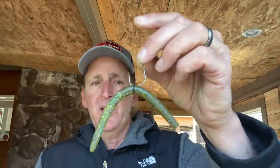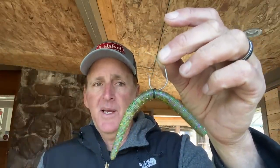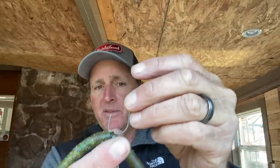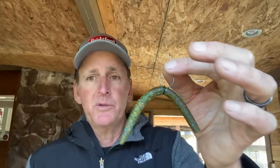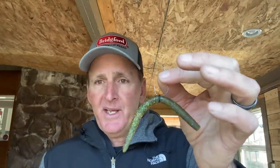First of all, this is how most people rig the wacky rig. This is a Zoom's Linky soft plastic stick bait. Most people take the O-ring, put it in the middle, put the hook in like this. Some people even use a snail-type hook, which is terrible — you always want to use a straight shank. You'll get a lot more hookups with a straight shank than any type of snail-type hook. It's fairly weedless even with an exposed hook. Most pros probably rig it like this, but I'm here to offer the viewpoint that this is a mistake.